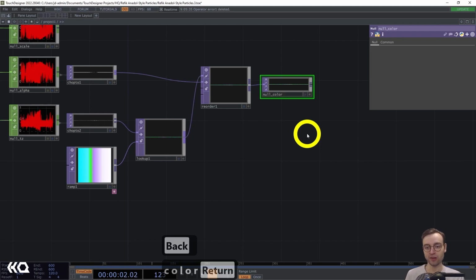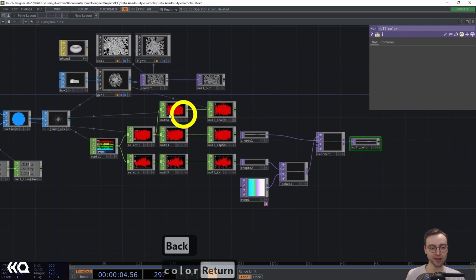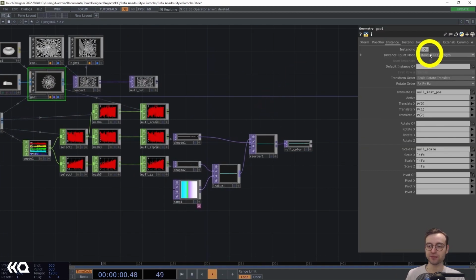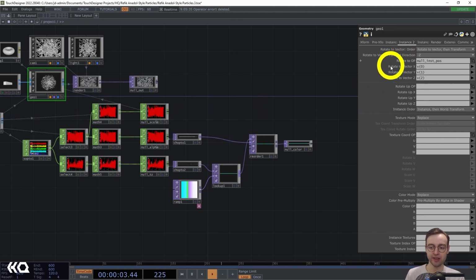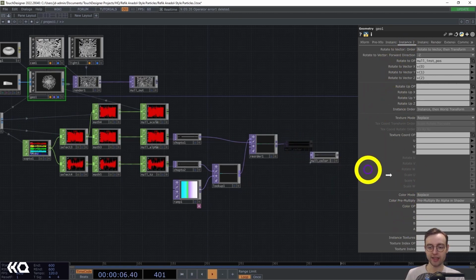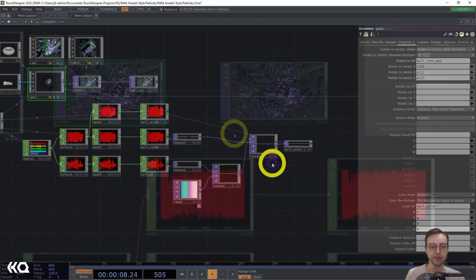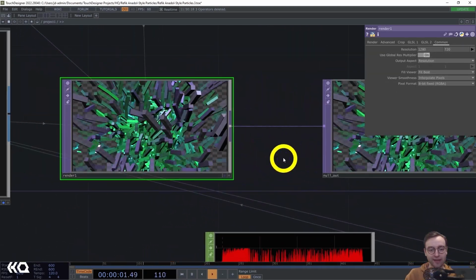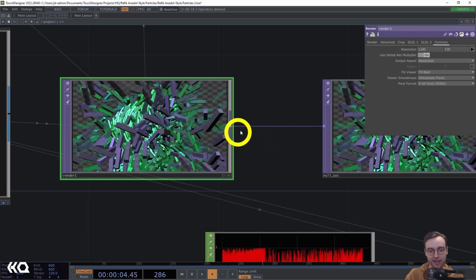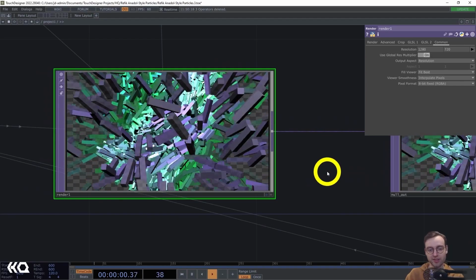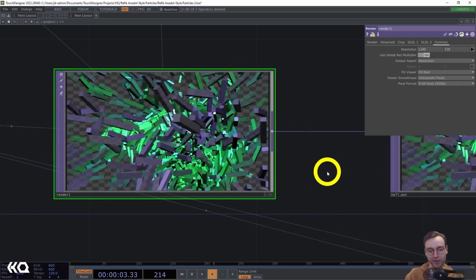So I'm just going to rename that to null color. You could probably do null instance color to follow this from before, but that's okay. Now let's head back to the geo, and on the instance 2 page, we can scroll down to this color section, drag in null color for the color operator, and we want to make sure to grab the RGB and alpha channels to make this function as we intend it to. So now if we take a look at our output, we have some nice colorful instances appearing on screen. We've taken care of the situations where the particles are born and where they die.